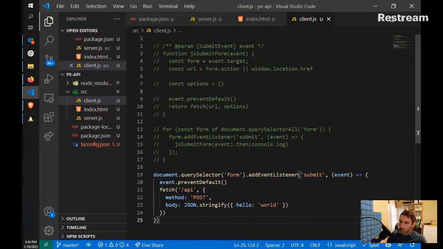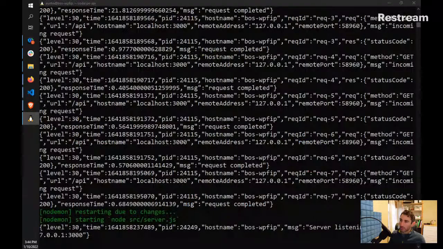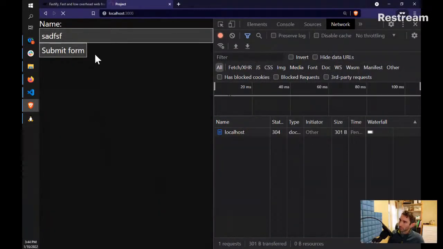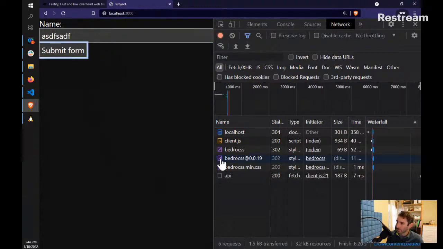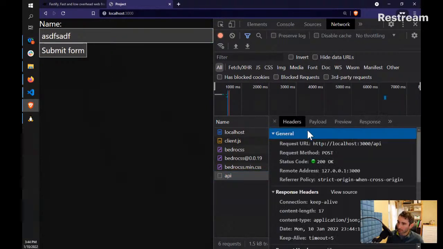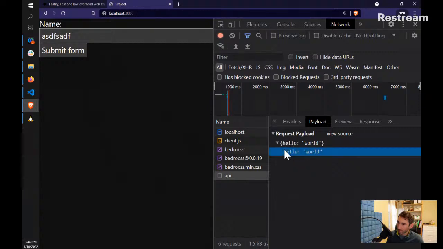So that's cool. If I do this, I can go back to my application, reload. I actually don't even need to submit this or fill this information out because I know what data I'm sending. And I can see my payload here is hello world. Now, if I want to grab this data from the form so that when the user submits this, I'm actually putting my form data into the request.